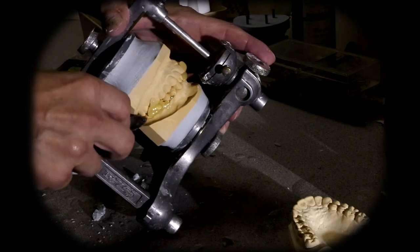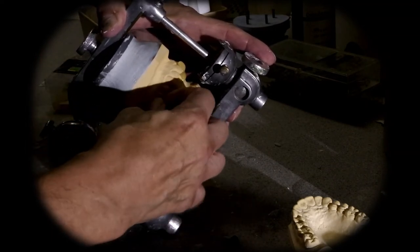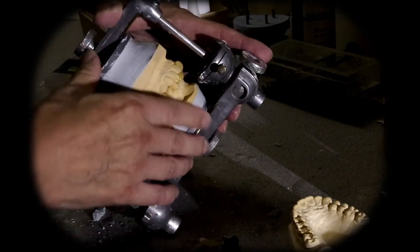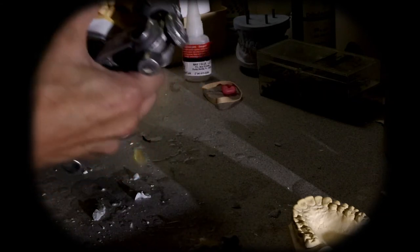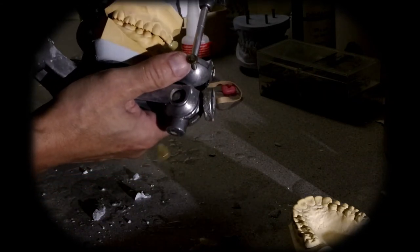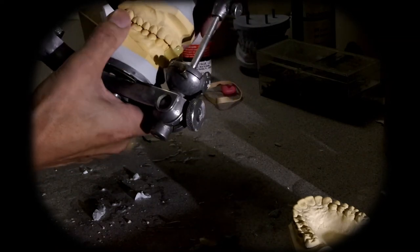This glue pops right off once you wet the models, which is why you should have dry models when you're using the hot glue. Sometimes when the models are dry, the glue can stick more and you might have to wet the models twice.